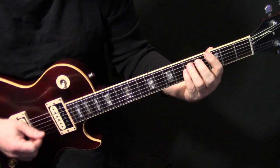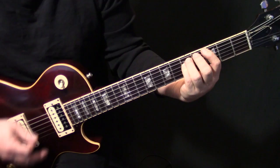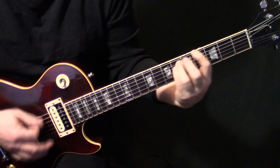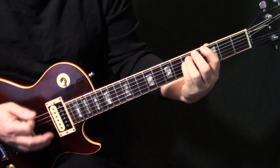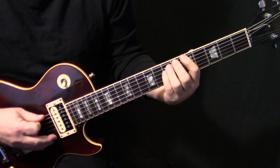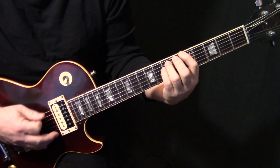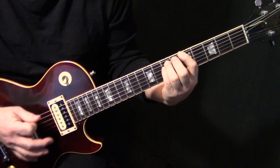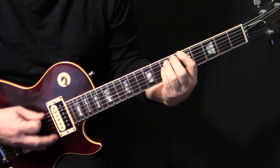So we're here on a G power chord. We're going to hit the first one up a fret and slide into the last one. A lot of guys strum every one, but I just go kind of E and D, or E and A string, and accent the A and the B string. It does that a bunch of times, and then eventually we get into the lick.